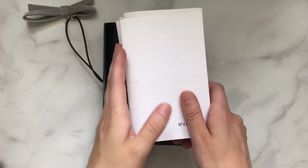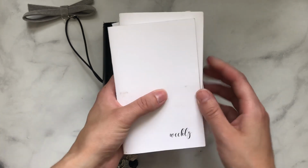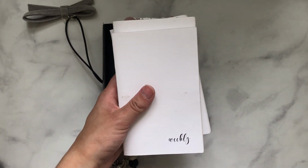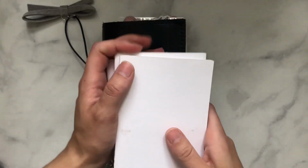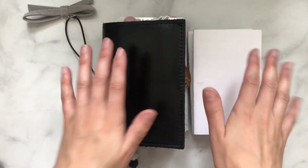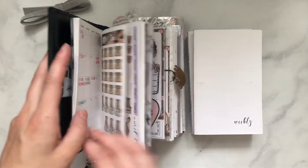So I thought it would be fun to just flip through these and show all my inserts throughout the year. I know people do this with Erin Condren's. If they finish an Erin Condren, they'll do a full flip and show all their spreads. So I thought I would do that for anybody who might be interested.